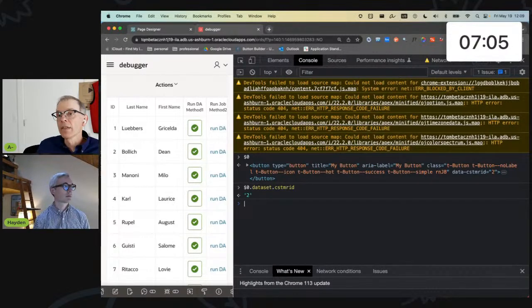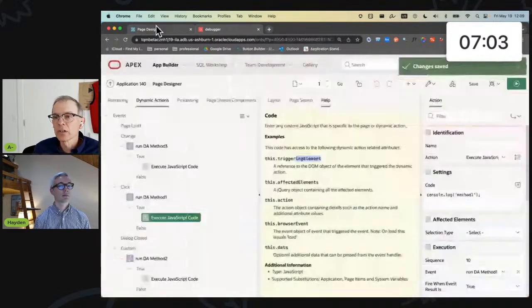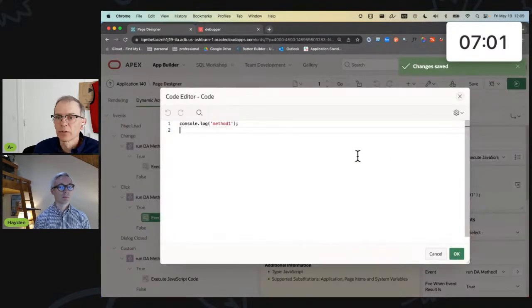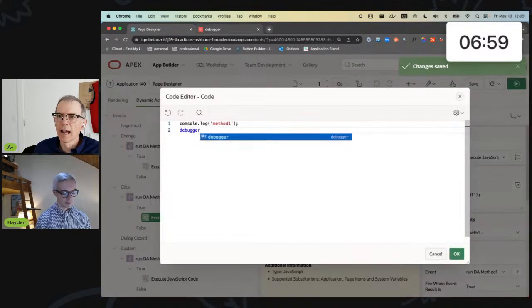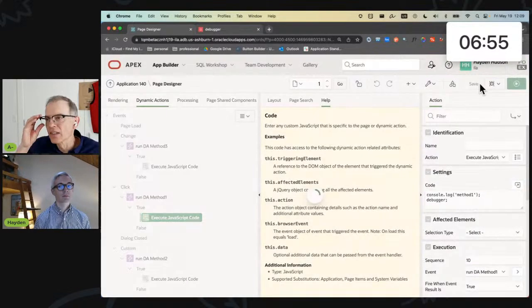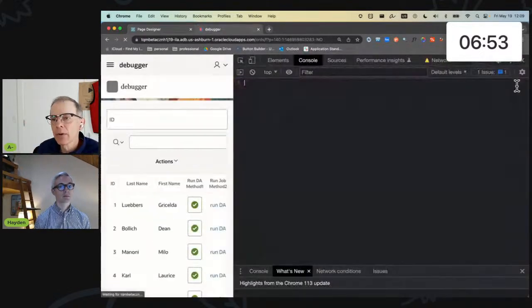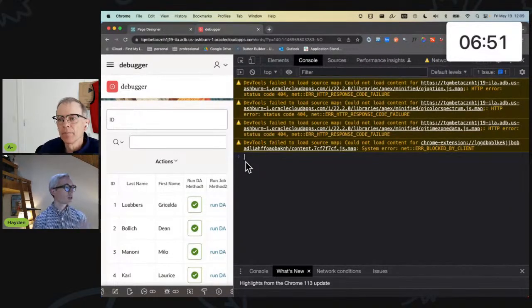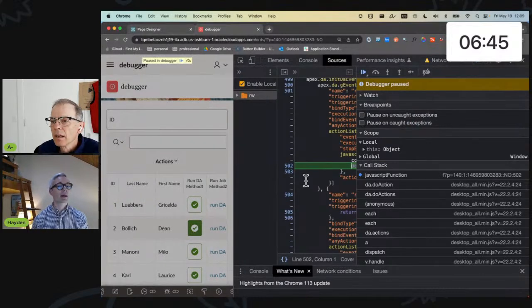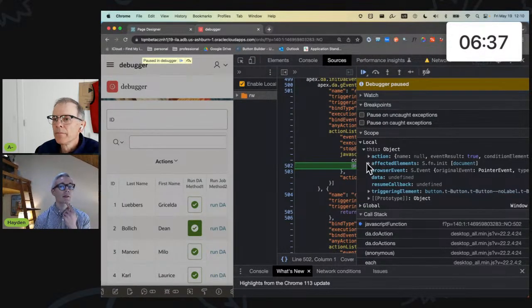Well, if you want to see everything about it, just in your JavaScript there, you can just invoke the debugger from your JavaScript. So right after you log that, just put debugger, and you're going to get a whole bunch of information about the thing that caused this to happen. So if we do that and we go back to our page, you want your inspector open. And if I now click this button, it's going to open up in the sources section, and we can see that in the scope, there's a this object that I can expand.